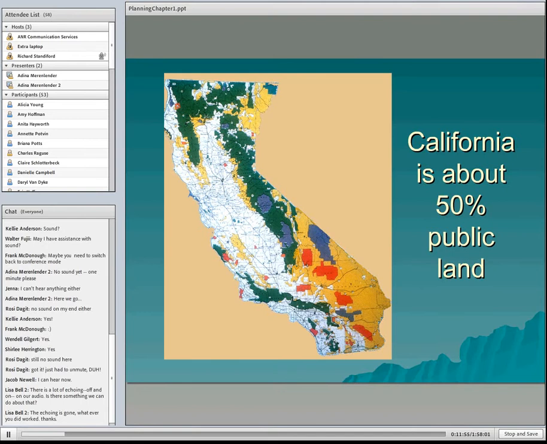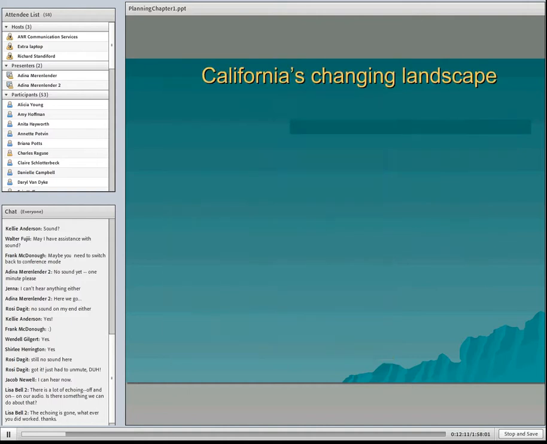And for the most part, what we're talking about today are the portions in white, those portions in private ownership where NGOs, community planners, and private planners are dealing with. But planning is something that everybody in resource management is dealing with today in California.